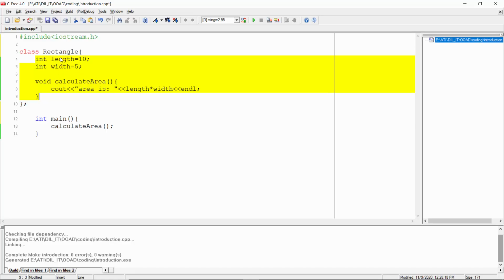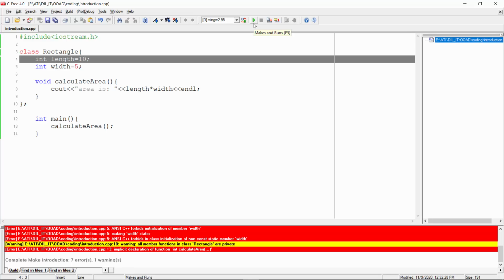For example, here the content I have written inside this class rectangle belongs to the rectangle. That's why I have given the name as rectangle. For example, if you write a class named student, content in between these two curly braces should be relevant to the student.